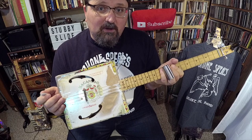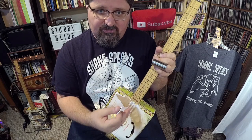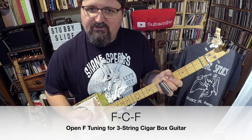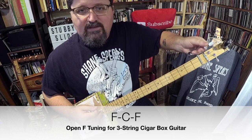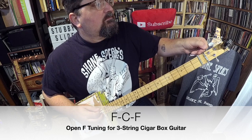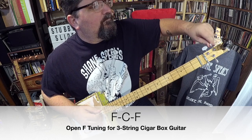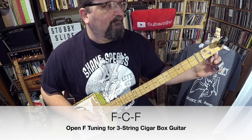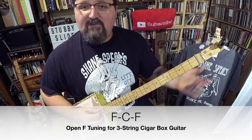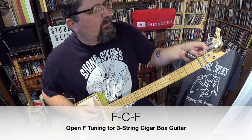Well, we've got a three-string cigar box guitar, and we're going to compensate by taking our three strings, usually tuned to open G, G, D, G, and we're going to tune this one step down to open F. So here's how you tune your open G cigar box guitar to open F. The first string, G, take it one step down to F. Take that D down to C. Take that high G down to F. So the tuning is F, C, F. Let me do a little fine tuning here as the neck moves around with the strings changing.